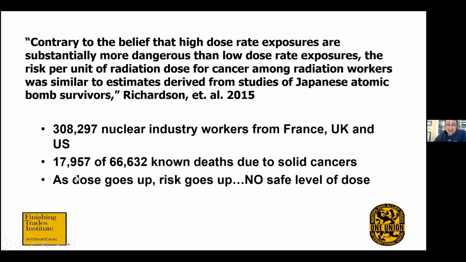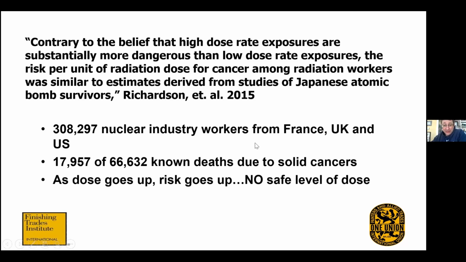So statistics shows us that the more people we have involved in a study, the closer it is to probably a true value, or a true outcome. So this study was derived from over 300,000 nuclear industry workers from France, the UK, and the US. That is a humongous number of people. And they followed them through their careers. So if you multiply the number of workers by their career years, you get a huge person-year total for a study. It's very good for statistical validity, very good for statistical weight.